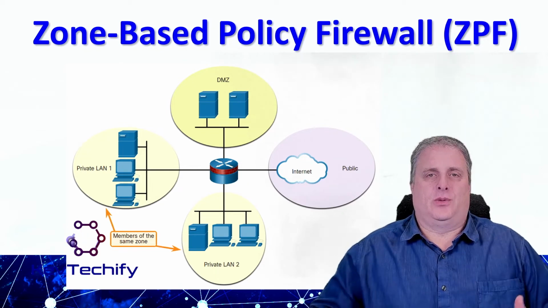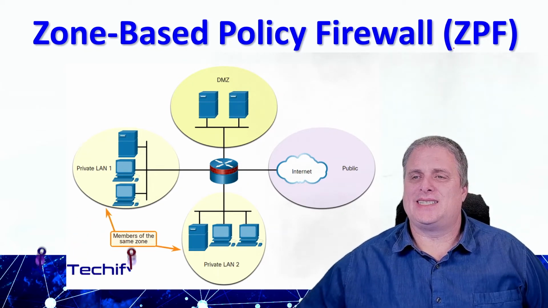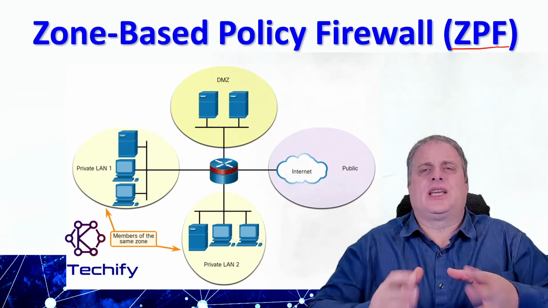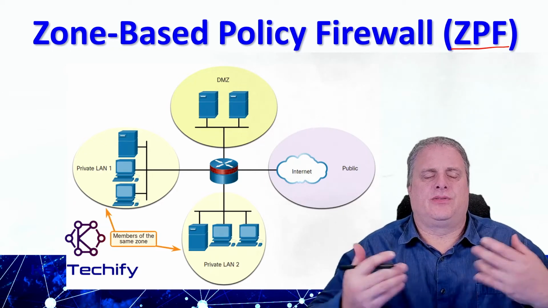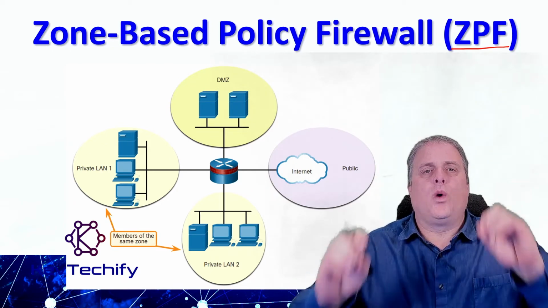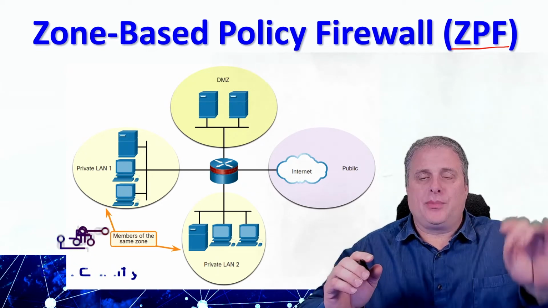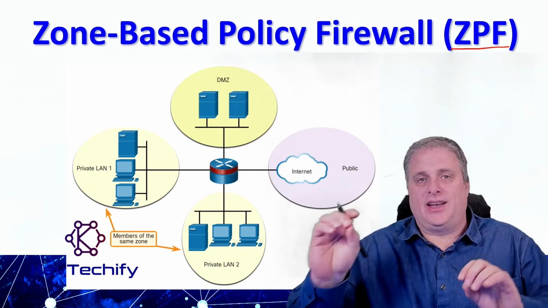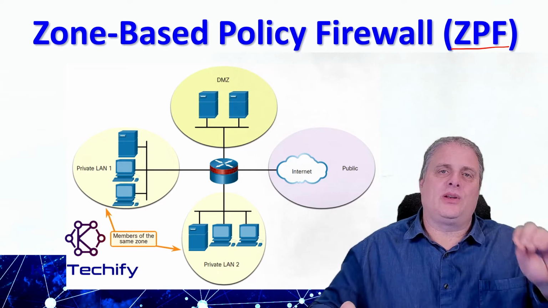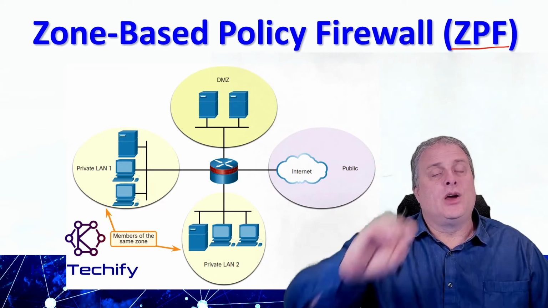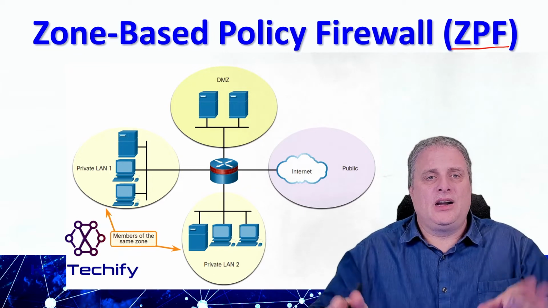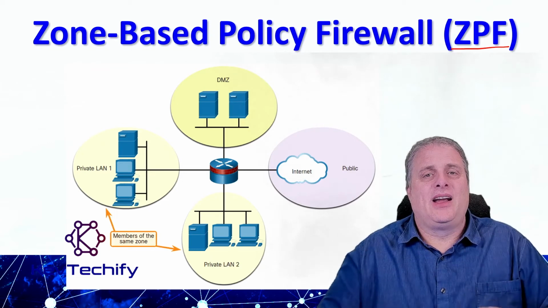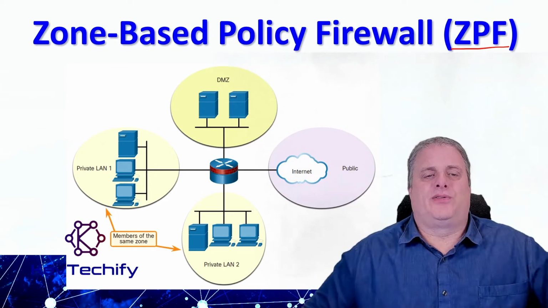Zone-based policy firewalls, typically abbreviated as ZPF. These use a concept of zones to provide additional flexibility. A zone here is one or more interfaces. If you think about the DMZ-based firewall, that was based on interfaces. You had an in interface, an out interface, a public-private interface with a DMZ interface. Here we create a zone and it has one or more interfaces in there, and it's typically serving similar functions.